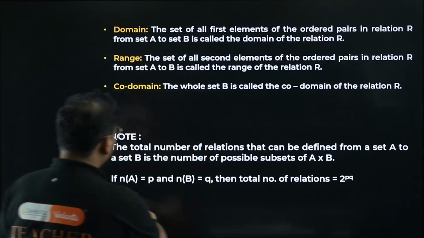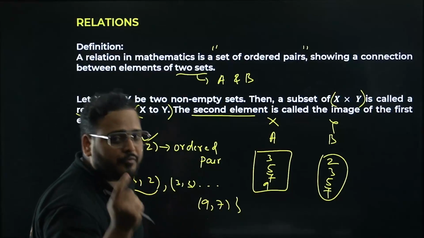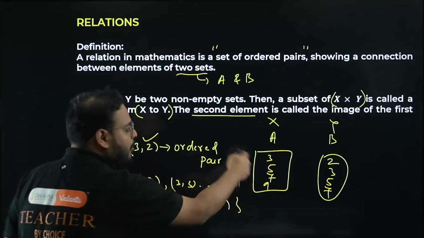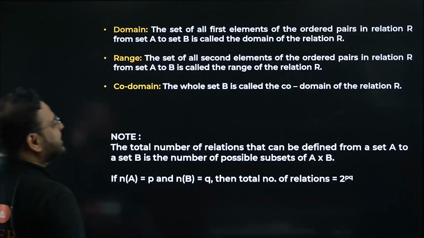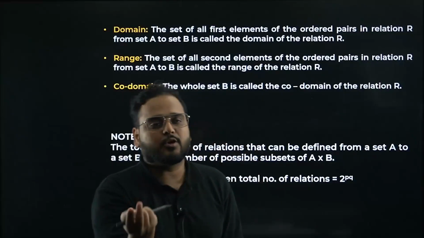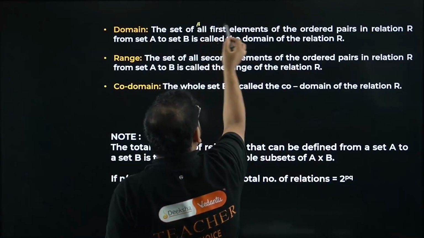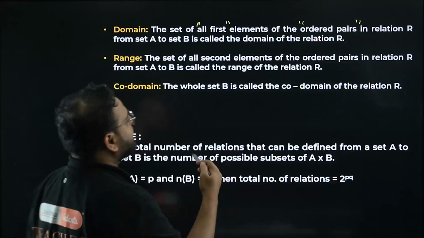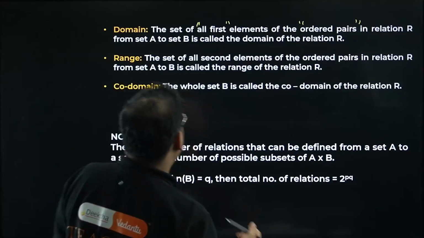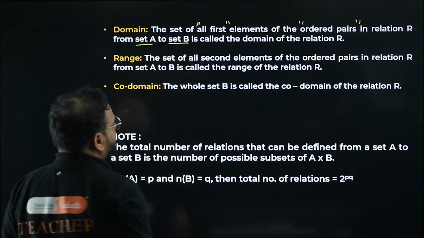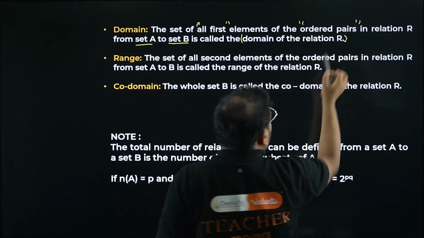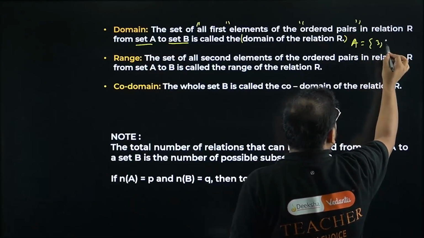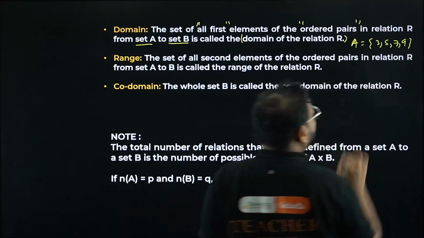You've seen the ordered pairs, right? 3, 2, 3, 3, and so on. So the first elements, 3, 3, check here, basically 3, 5, 7, 9. Okay, so these are the set of the first elements of the ordered pairs, that is called your domain. Basically the set A is called the domain. Please check, set of all first elements of the ordered pairs. You can't leave one out. It has to be all first elements of the ordered pairs that is called the domain for the relation R from set A to set B. Okay, so basically I'm talking about set A over here, which was given by, if you remember, 3, 5, 7 and 9, just writing for reference.